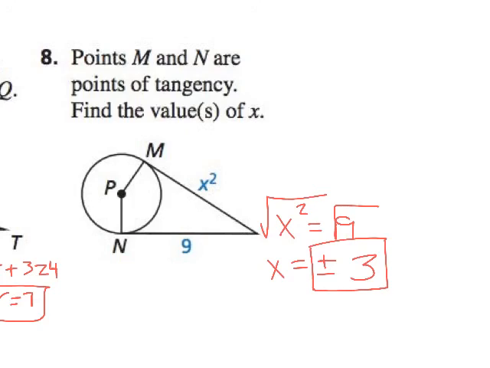Notice that a negative x value would not mean a negative length, right? There's no such thing as negative length, but I could still include the x value of negative 3 because it's just an x value, not a length. Okay. Any questions? All right, rest of the time is yours for prep.